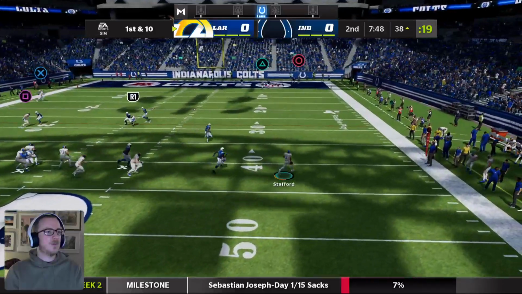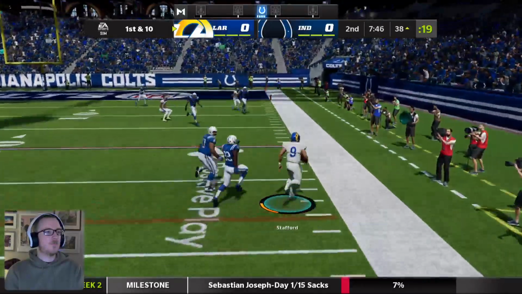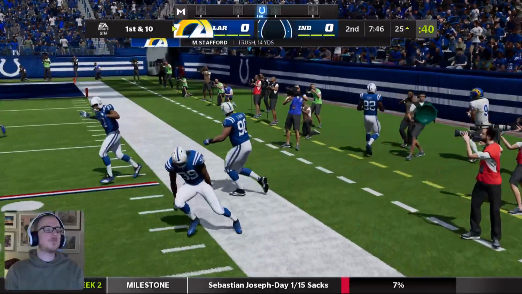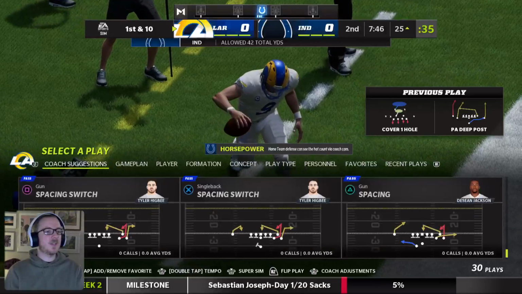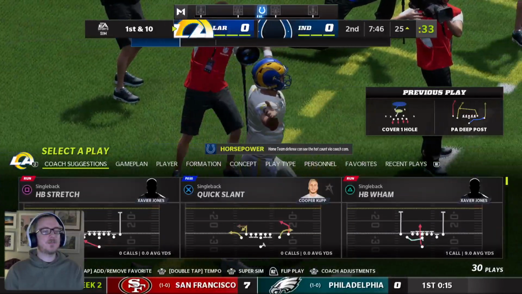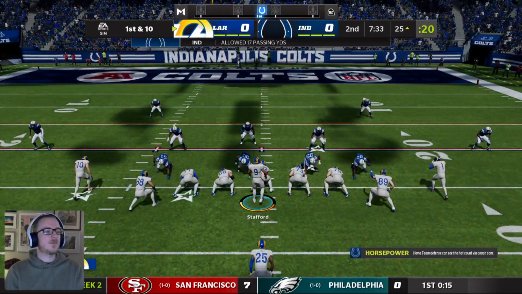Go, go, go, go, go, go. Escaping the pressure right. And he'll cross over out of bounds right at the 25. I wanted to hit Cup, but I think I pressed the button at the wrong time. 14 yards on the scramble.